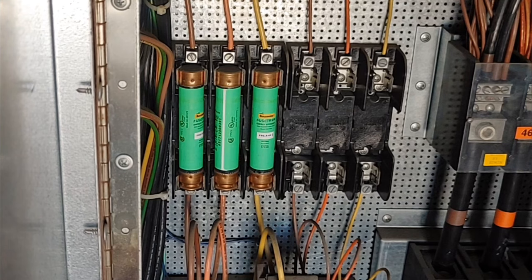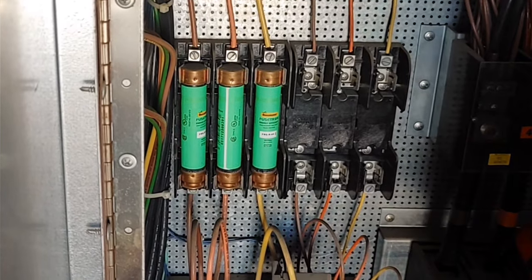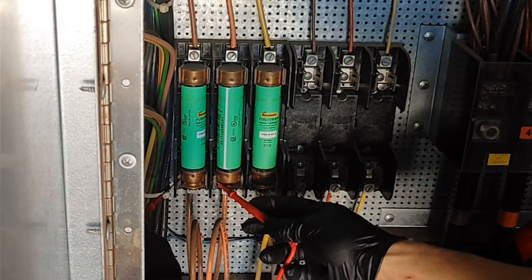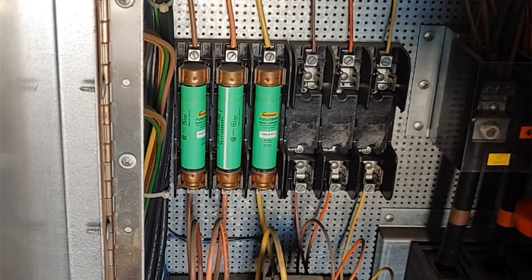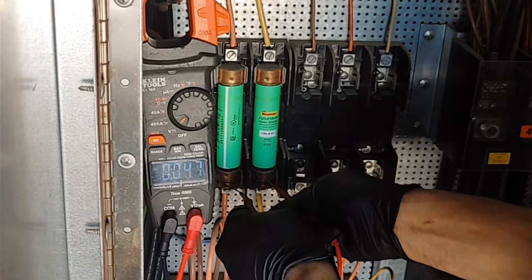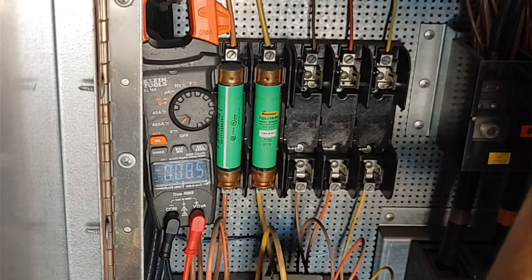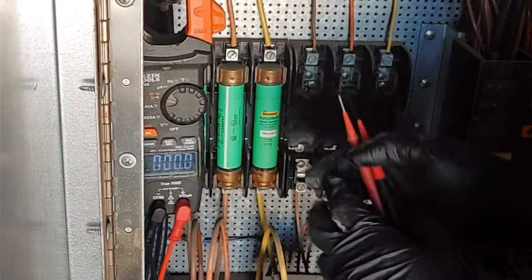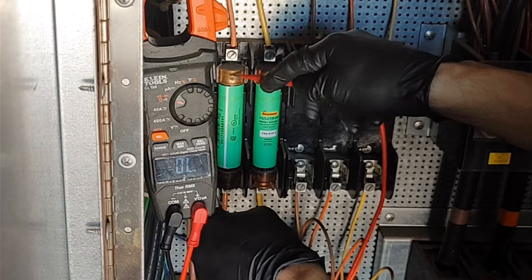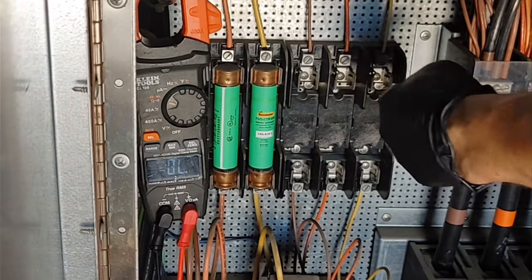Now then, with my power shut off, I'm going to make sure that my power is off. Just gonna, you know, make sure. Because this power would hurt. Okay, now I'm gonna make sure my fuses are good. That one's good. That one's good. That one's good. Okay. Now I'm gonna put these fuses over there.